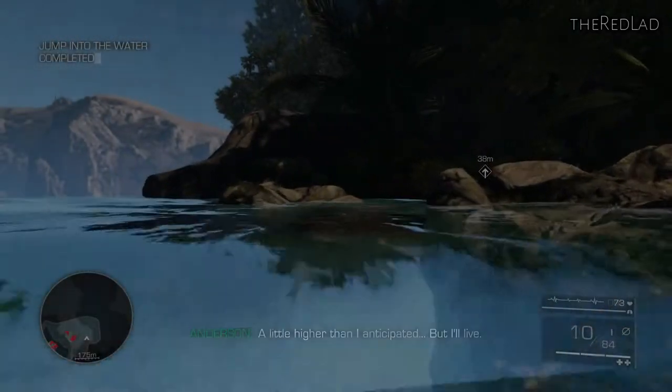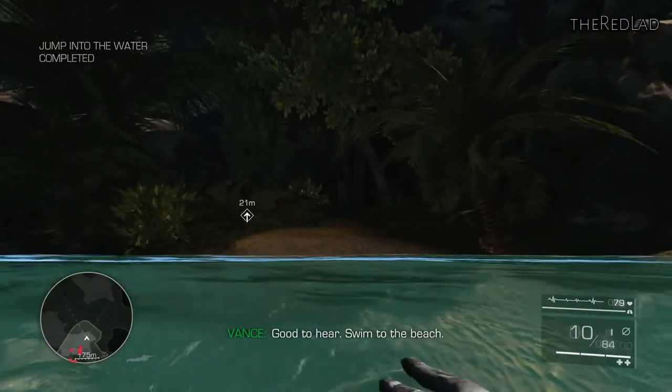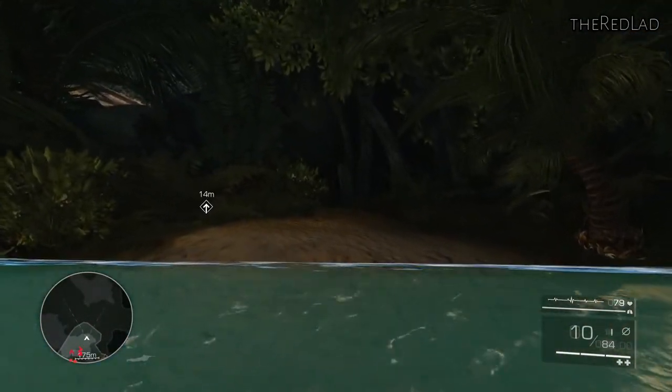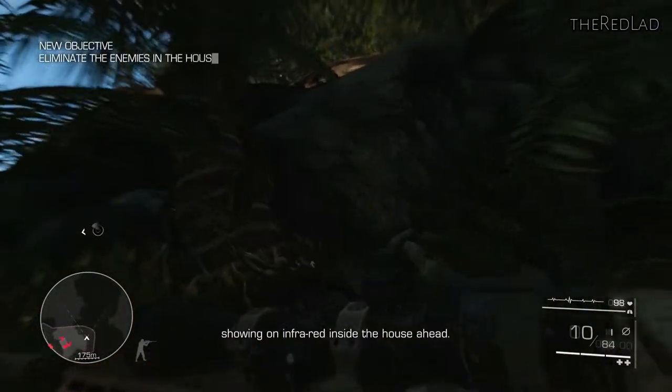Razor, what's your status? A little higher than I anticipated, but I'll live. Yourself a path to the station. Hostiles showing on infrared inside the house ahead.